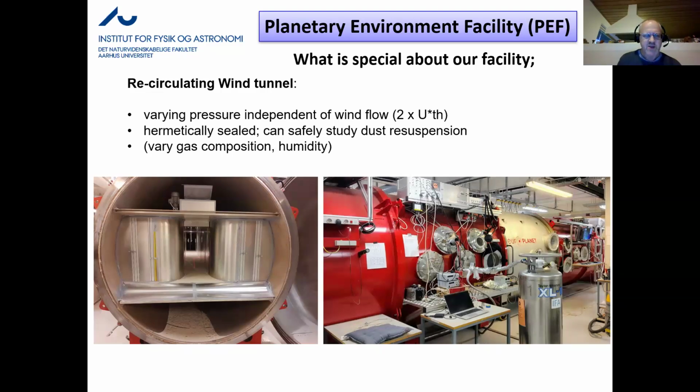What you see on the left is that sometimes we run with a completely open wind tunnel. We can only get up to maybe 16 meters per second doing that, so we can simulate the range of wind speeds, for example, on Mars, but not higher. We made this narrow section to increase the wind speed, and that allows us to study sand transport. For most pressures, we can get up to twice the static threshold for saltation.